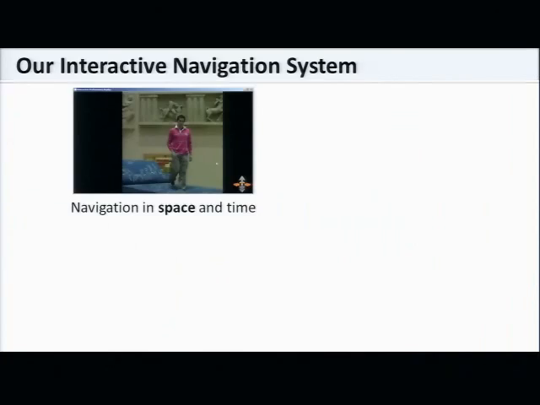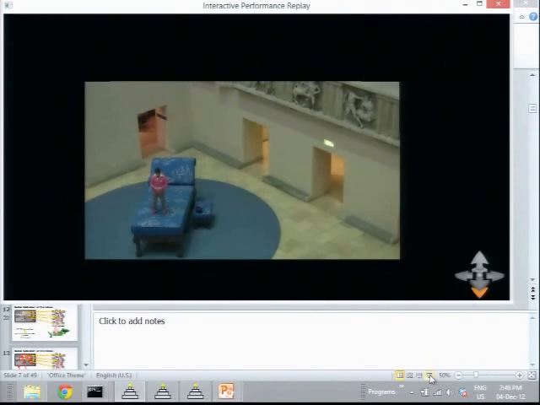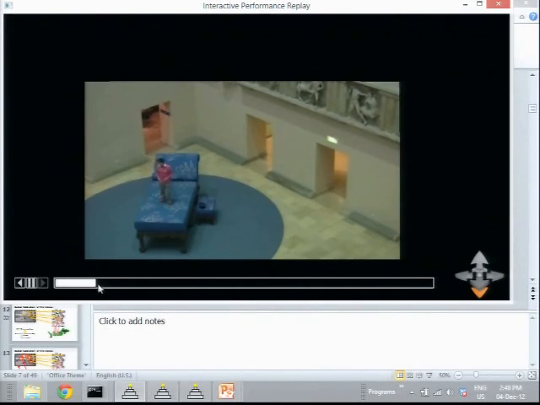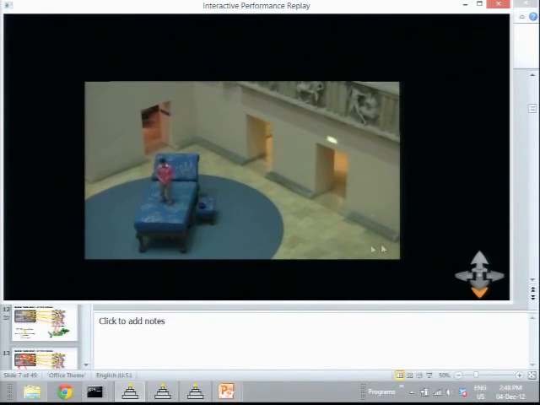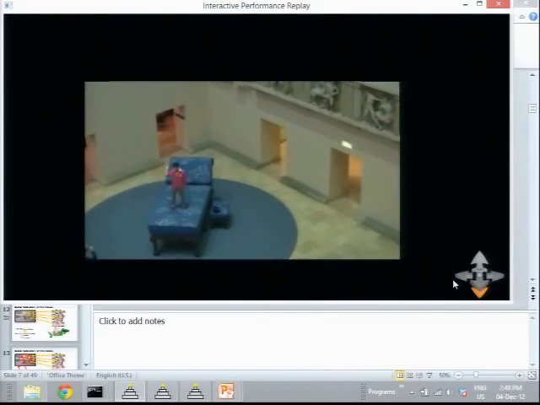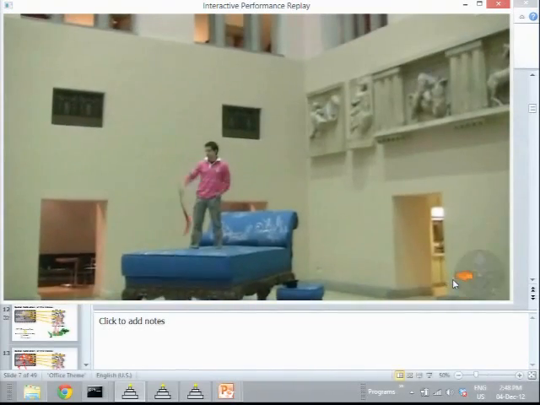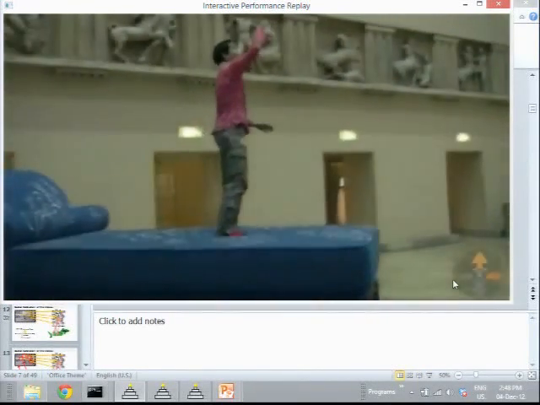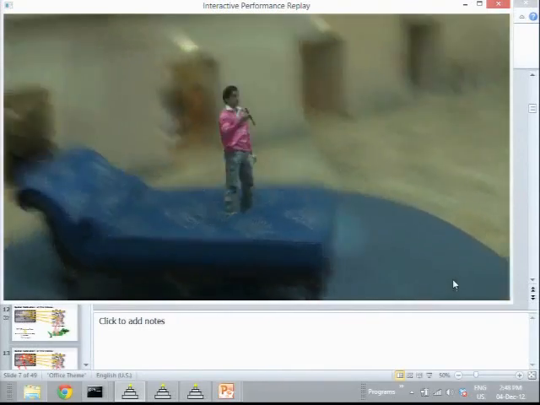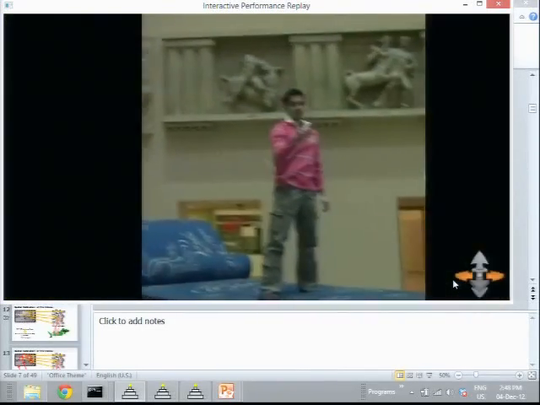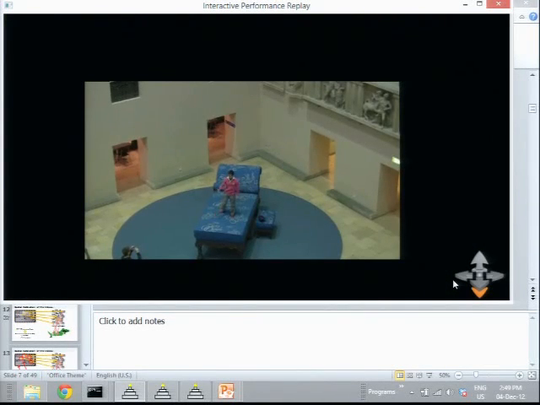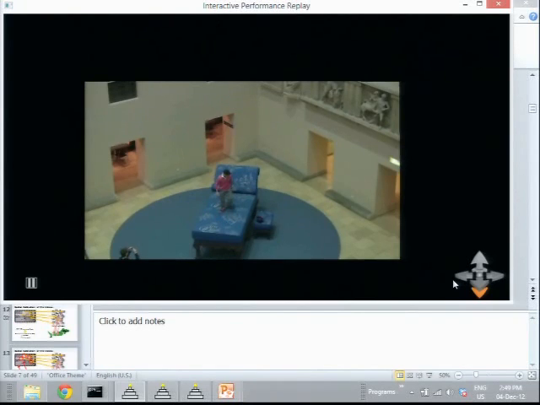So what we wanted to propose was something like this. I can show you. It's an interactive system that works like this. This is kind of a Windows Media Player, let's call it like this. You have the standard timeline control, but then you have a spatial navigation control, which says where you can go and where the next cameras are. You can make a transition with them and see it from multiple viewpoints, and also change the audio and see what is happening from another point of view. This is actually running on my laptop.